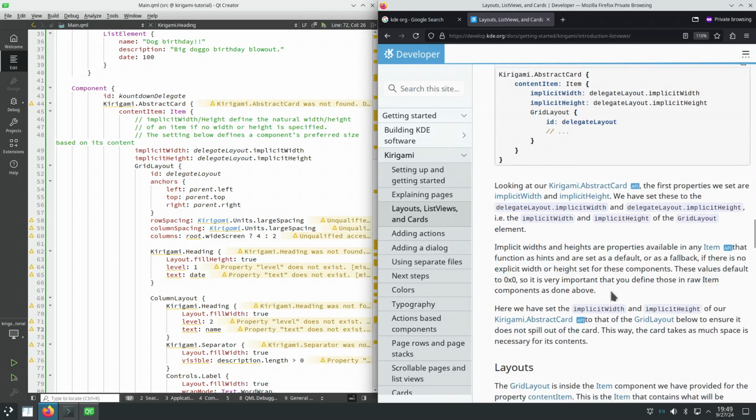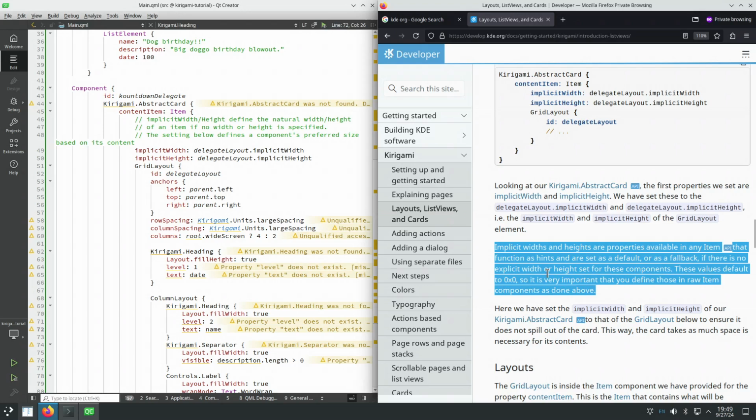Very important to learn about implicit width and implicit height, and how to exit the binding loops related to width and height.